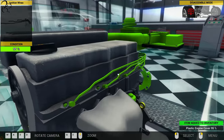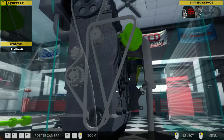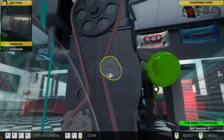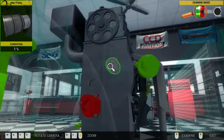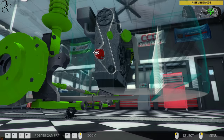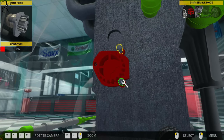Did I check the plugs? Yeah, the plugs are fine. It's not the plugs. Let's check the belts. Get the tensioner off. Oh, water pump screwed. Idler pulley's fine. His water pump's broken.